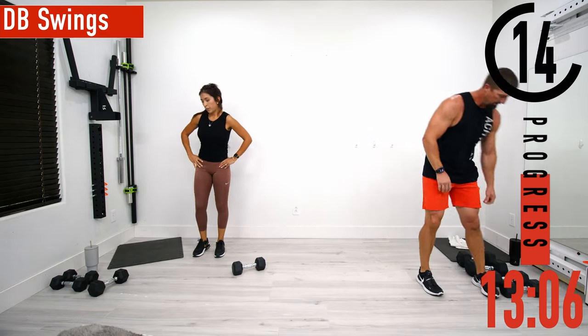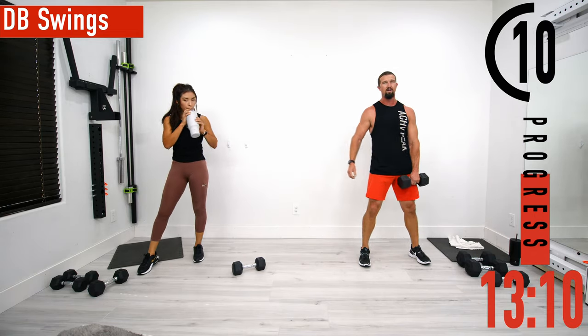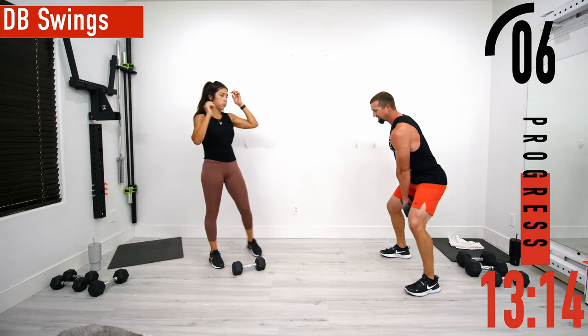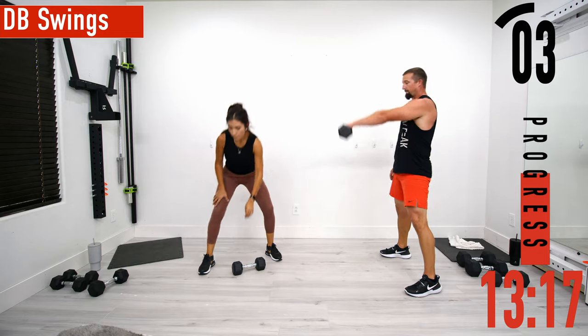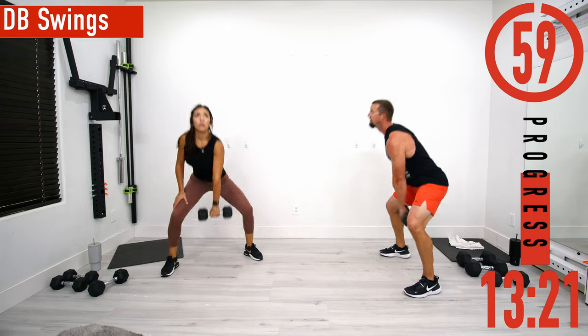Good stuff. Next we're moving in to DB swings. So we'll do 30 seconds on one side, 30 seconds on the other side. We're going to keep our lower back nice and straight, drop down at the hips and knees, explode up, bring it here. Boom. Here we go, drive through those hips.